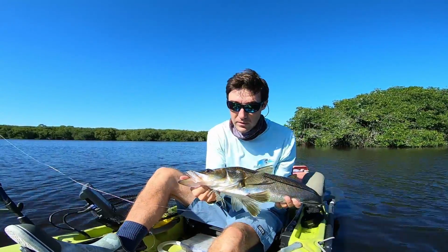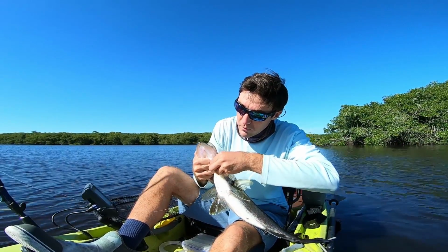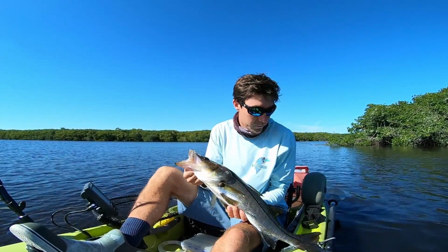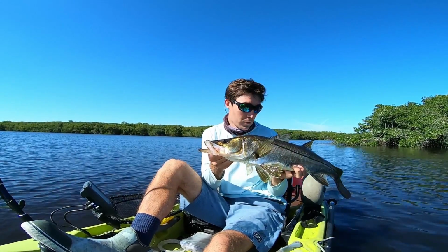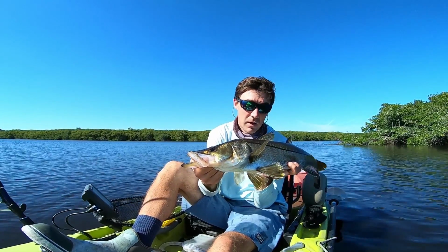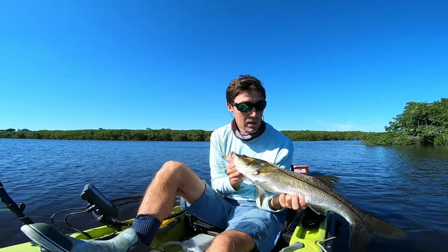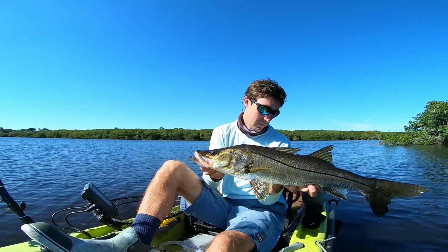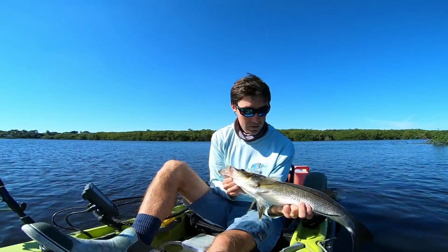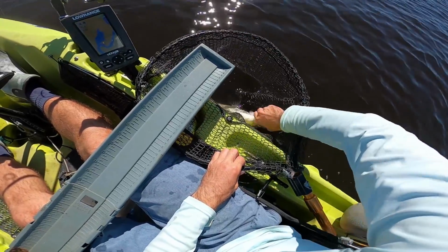All right, there's a closer look at the snook right there. Ooh, voodoo shrimp must have just popped out. Or we might have not even gotten him in the mouth. Might have just thrown it right near him, and maybe he lunged at it and we jigged it and dropped it below him and snagged him right on the side of the face. That's kind of a good sign, or not a good sign, a sign that the fish are maybe a little finicky because the water's cold. And I'm glad we got this one in the kayak, unlike the last one that broke us off. I want to just get a quick measure on her and then we'll send her on her way.